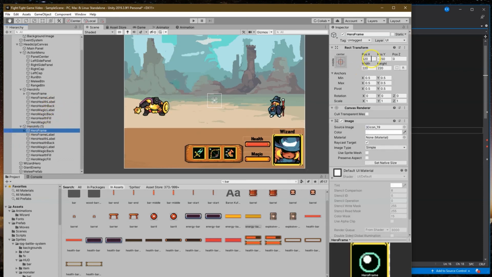For instance, the frame, we don't want at 500x, 0. Nope, not quite. And these measurements are going to be in reference to the center, so it will be a bit off, right? So I'm already doing too much work, because if you didn't catch what I just said, I'm going to hit Control Z here. They're in reference to the center. So if I make X negative, it will be mirrored. So instead of hero frame, I'm going to say enemy frame.